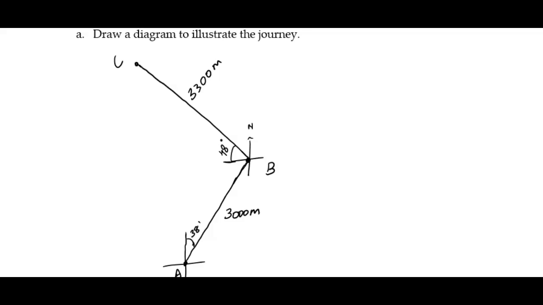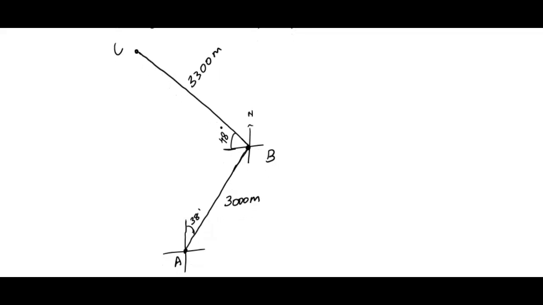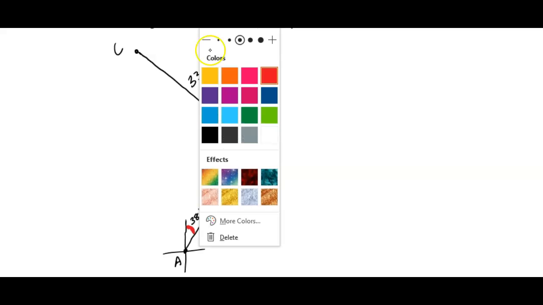So obviously we can see that we have a triangle formation between A, B, and C, right? And that's why marking these angles is going to be so much more critical. So that is 48 degrees there. And looking into alternate angles, if this angle is 38 degrees, this angle here must also be 38 degrees.